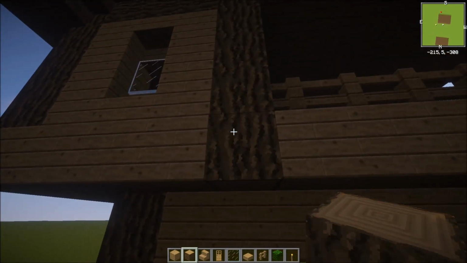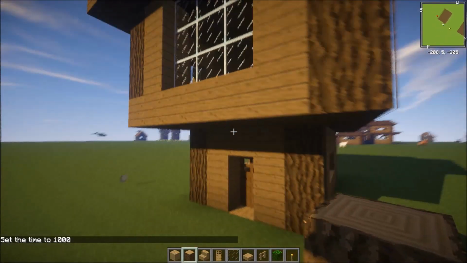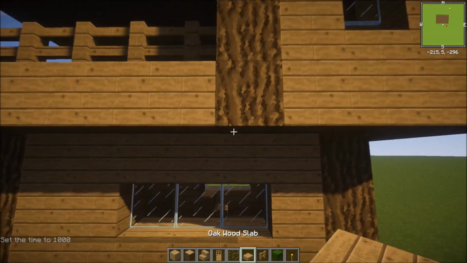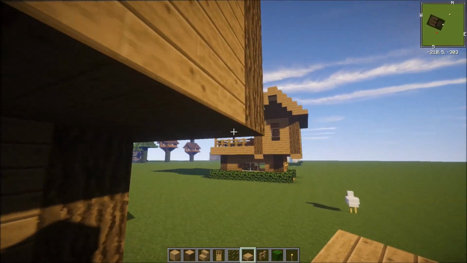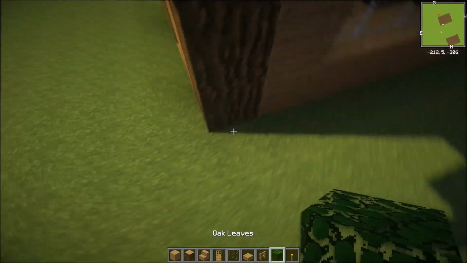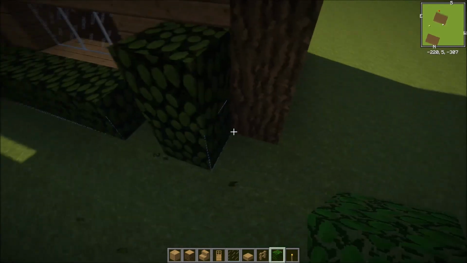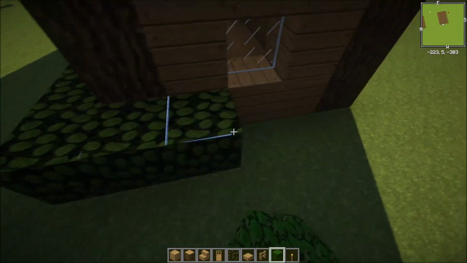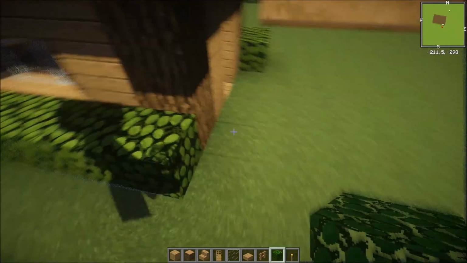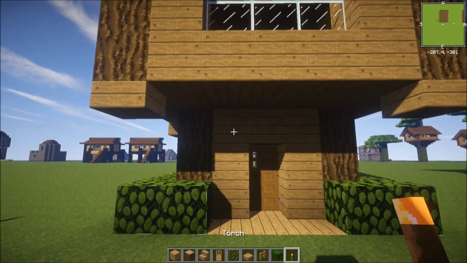Wait, let's get it night time. Let me set day. Then you put the output stuff underneath. There we go. Now you can go ahead and put the oak leaf around it. And then you break this, there you go. See that? Pretty simple enough, right?